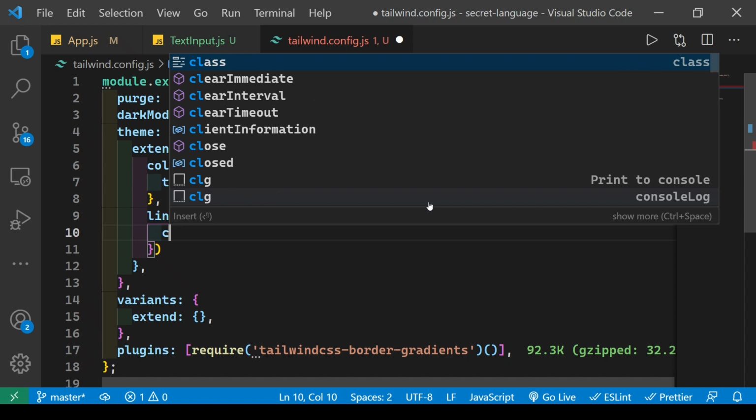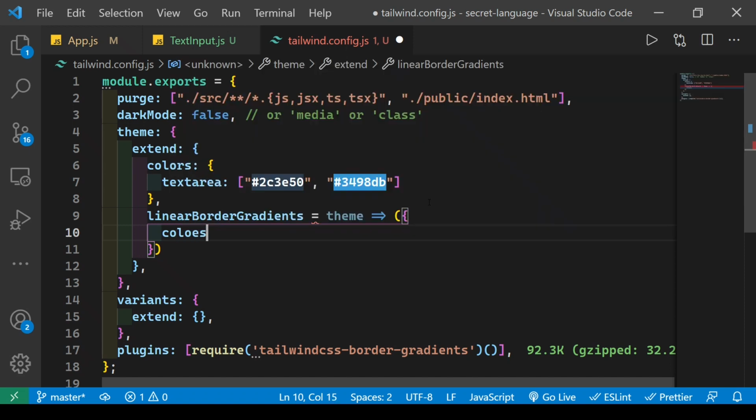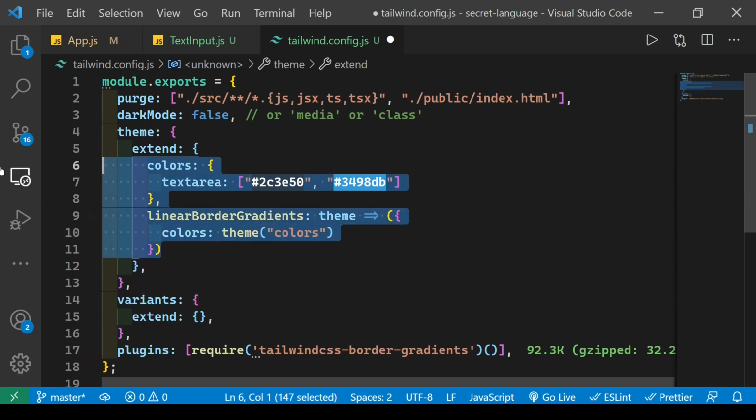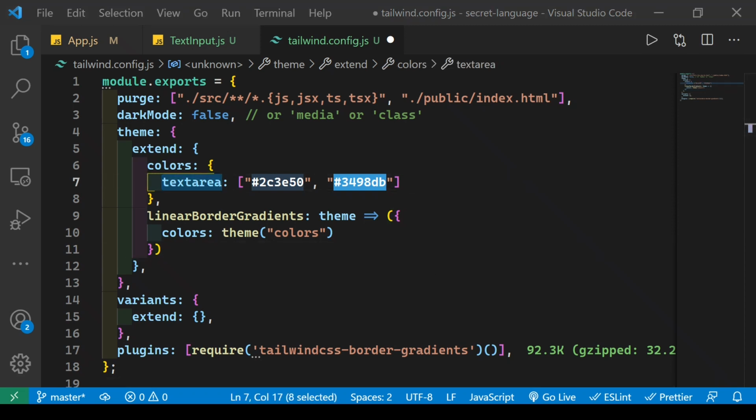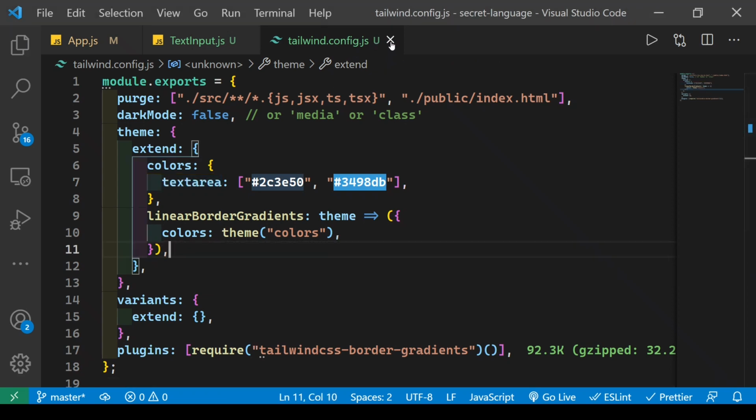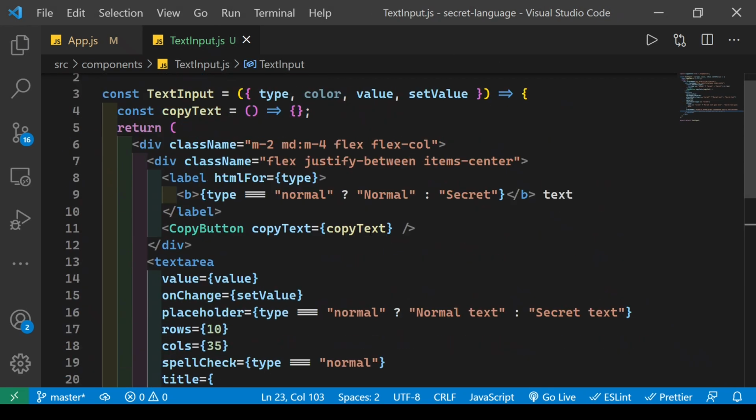The object will have a property called colors, and then it just calls theme like so, and then you just add a colon. You don't need to understand all this stuff a lot. It does that under the hood. So this text area was the thing that you needed, and so hit save in the tailwind.config.js.